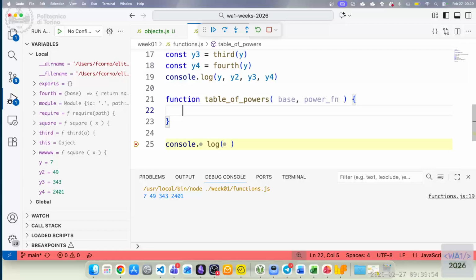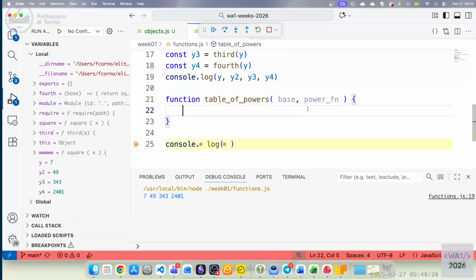This function doesn't know whether I want to create squares or third or fourth powers. It will rely on a function that will compute the powers. So this is a function where the first argument will be a number, the second argument will be a function that will compute something about those numbers.